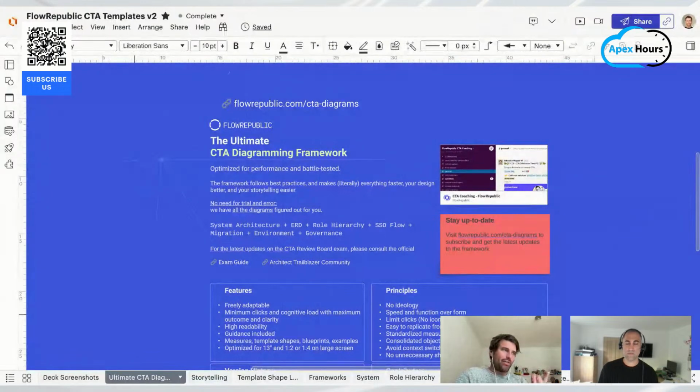So we've gone through this framework, and we've tried to create something that allows you to quickly and rapidly generate those diagrams that aid your thought process while reducing the number of clicks and the cognitive load for you as well as the judges. Now, what we're putting forward is a suggestion for you. It works, but you need to make this work for yourself. And maybe, Sam, you can share a couple of your thoughts on how to adopt this framework in general and what people should look out for when they're adopting it.